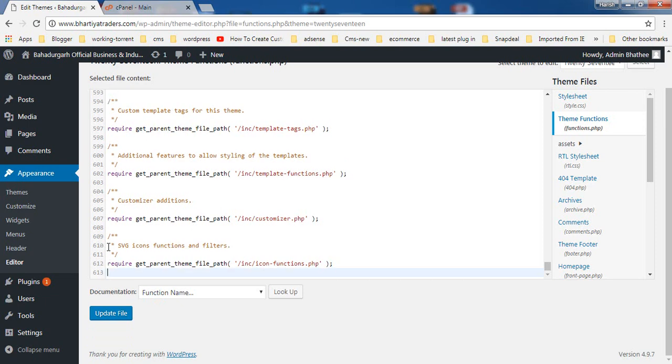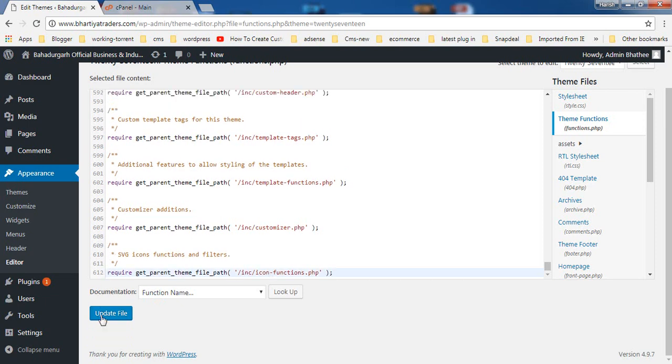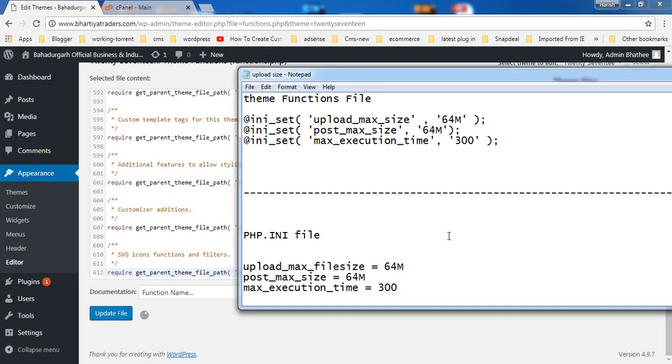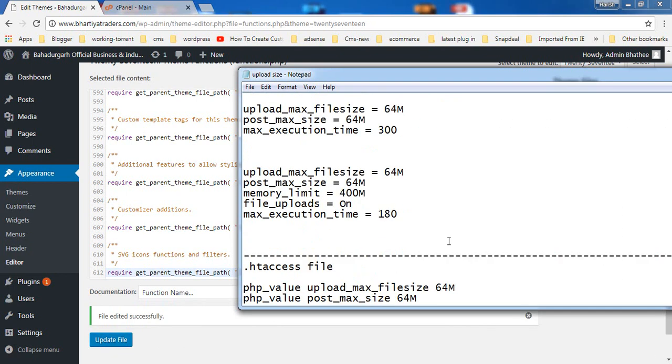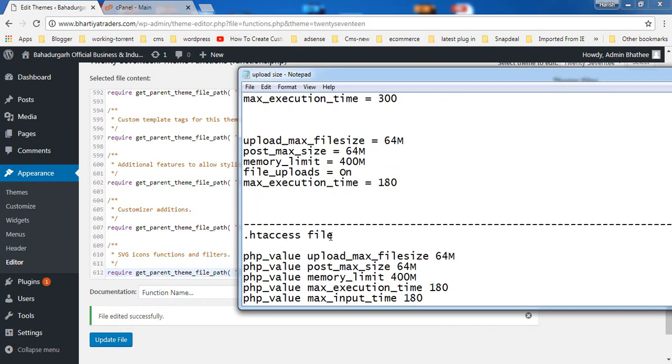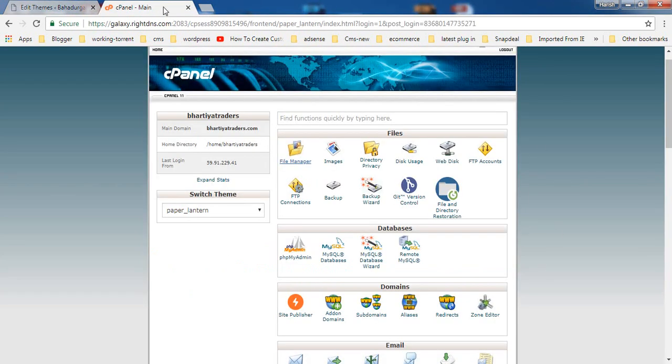Now there is one more method which you can try if both of these methods don't work for you, and that is editing the htaccess file. For that, once again you have to get inside the cPanel of your website.